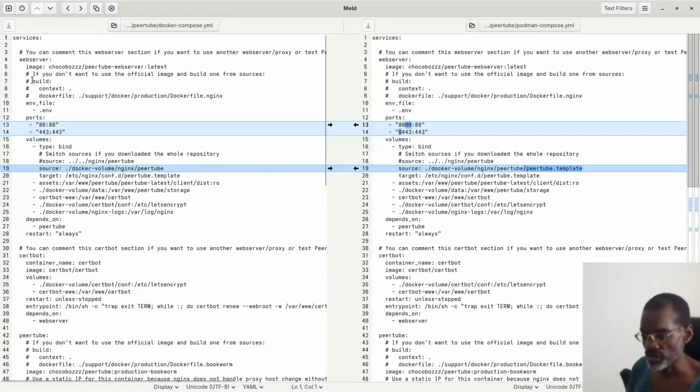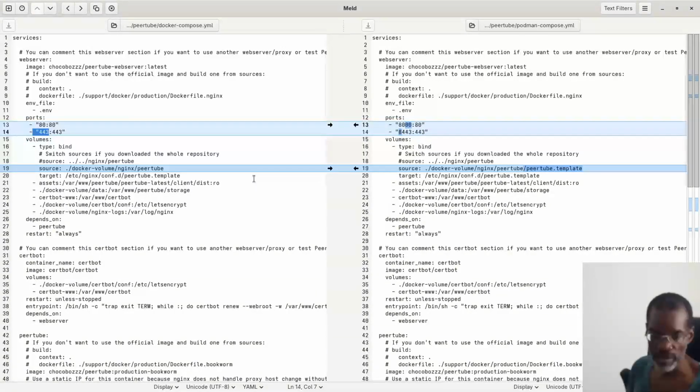So you see here, the first change I made, I changed the port numbers from 80 and 443. 80 means this is inside the container, 80 and 443, and then outside the container it will be 8080 and 8443. Now the reason I don't want to use those ports is that I also run Apache for my regular work, I mean for clients. I didn't want to forget that it's already being used, so there will be a conflict. So that's why I changed it in podman to 8080 and 8443. It will still work perfectly fine.